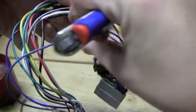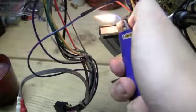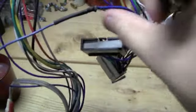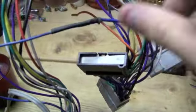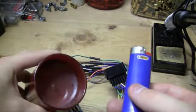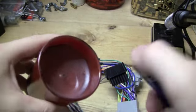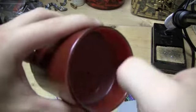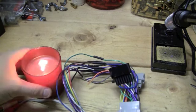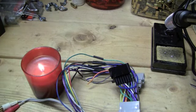I think this stuff shrinks right about the same temperature as the lighter, so it might take a second. You can get stuff that shrinks more easily, but as you can see, it shrinks down and it's going to hold the wire in place. Now, what I might suggest, and this will open up a hand for you, is to go ahead and light a candle and turn it upside down. And I need to turn the fan off. I've got a fan running right over here, so I'll turn that off before I really start getting into this.